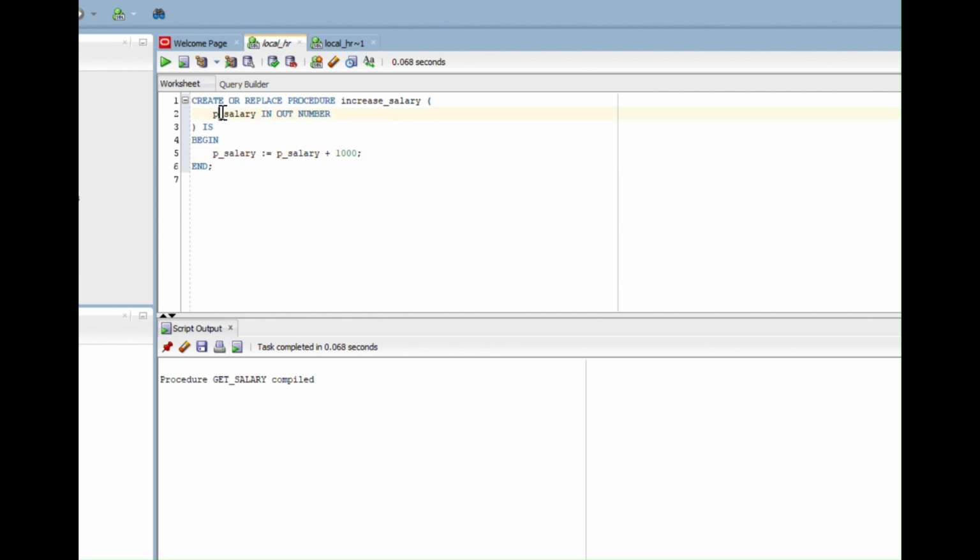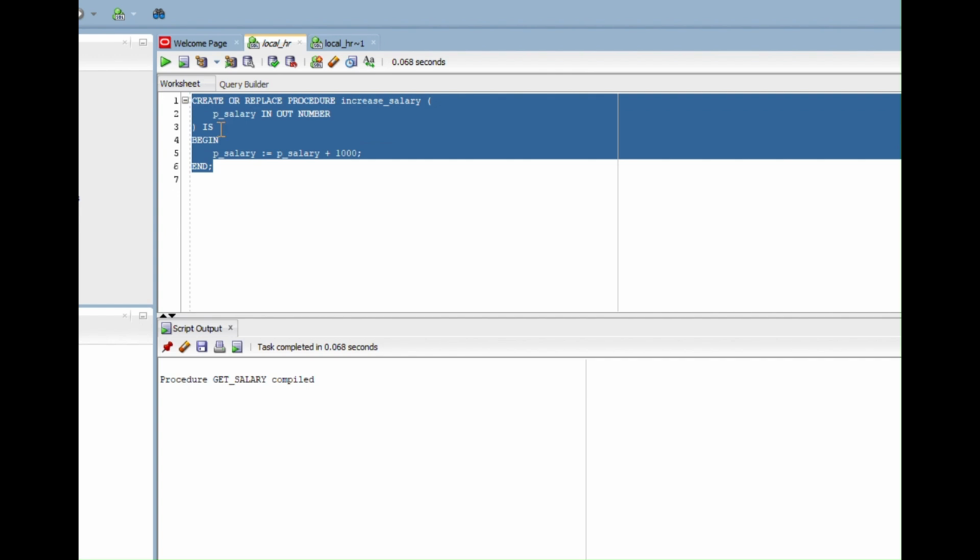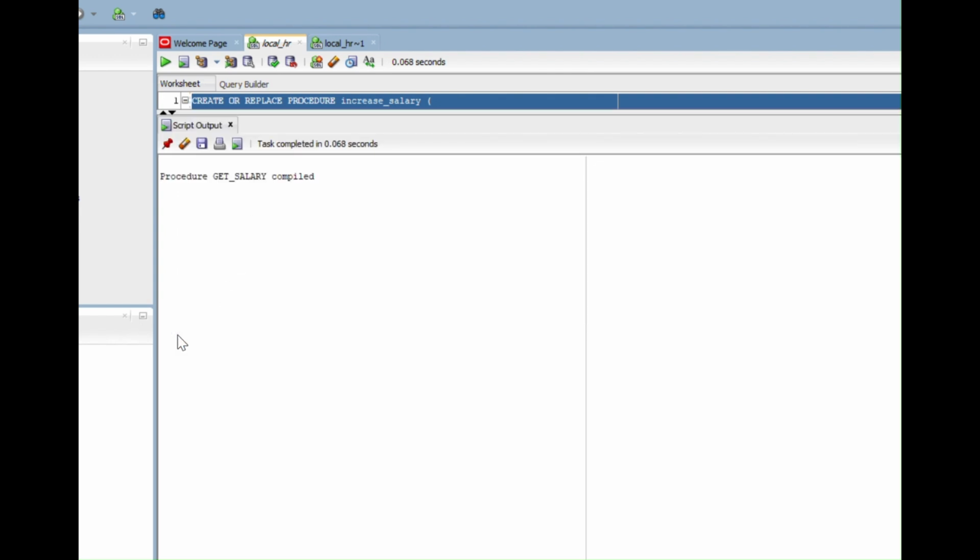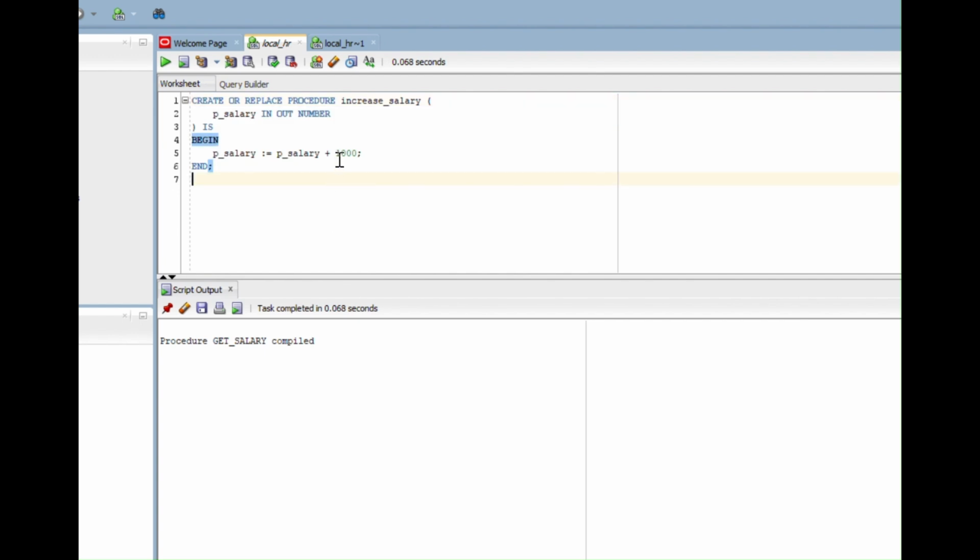It will receive whatever value you give, and for that it will write the result. Assuming you have a salary of 5,000 and you increment it by 1,000, it will be written into the same parameter.